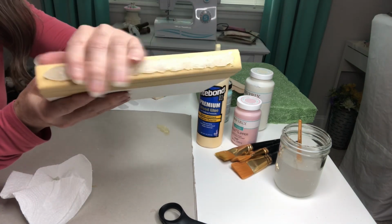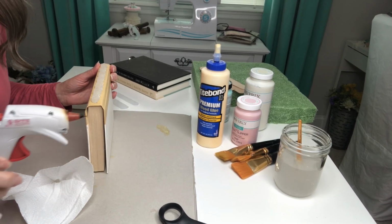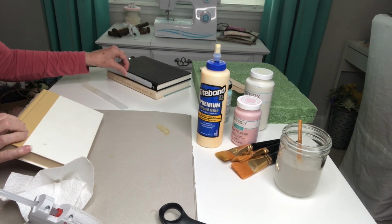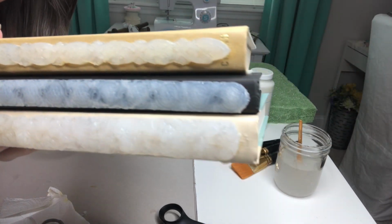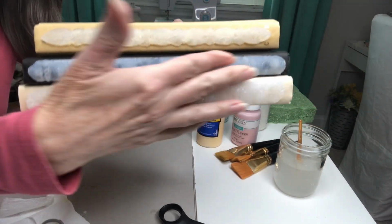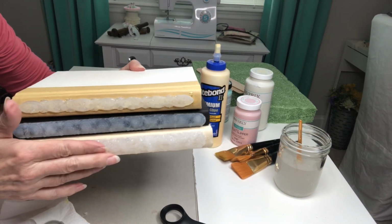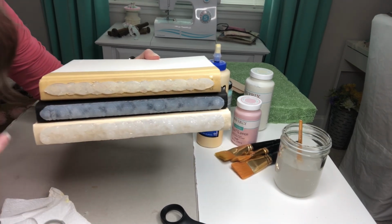That looks fantastic. So then I'll just go ahead and use my hot glue to apply my two remaining pieces to my books here. And then that is what we have on our books along the spine so far. And if you don't have these molds, you could use lace or some kind of a detailed trim, and that would look just as nice too.